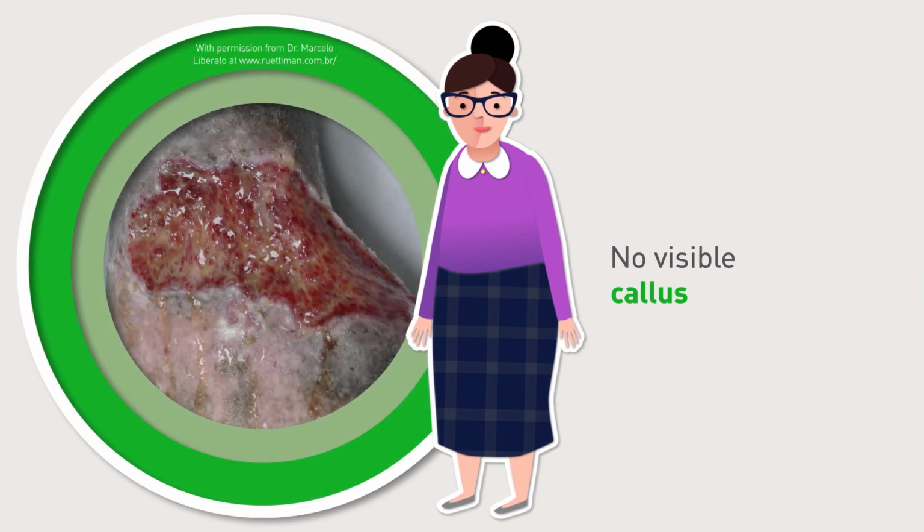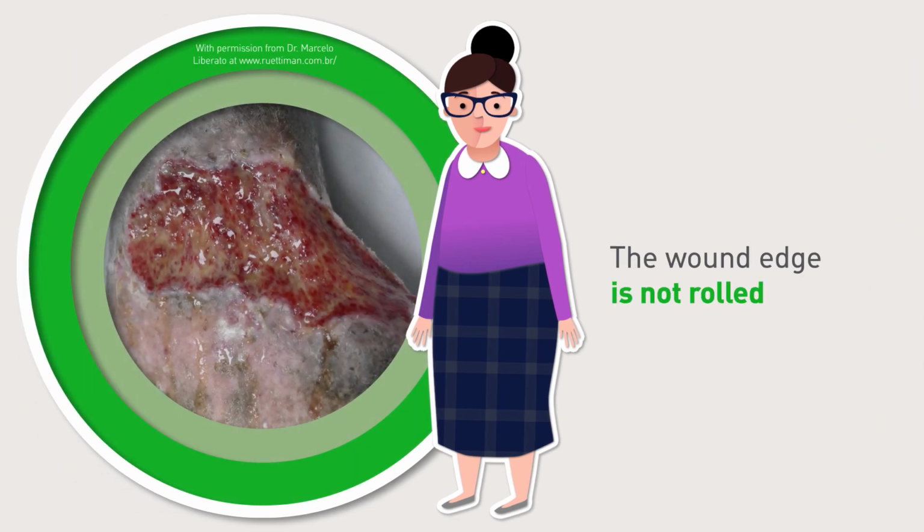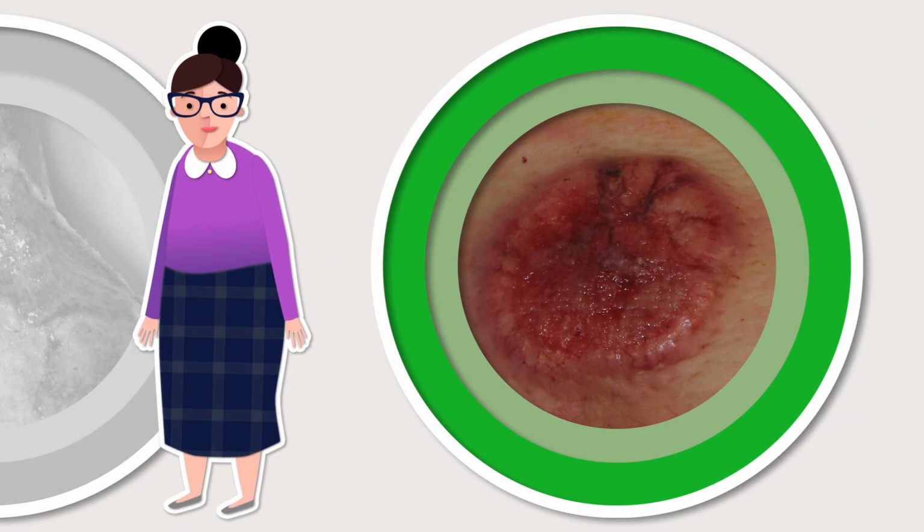There is no callus visible around Mary's ulcer, and this tends to occur in diabetic foot ulceration, especially on the plantar surface of the foot. The edge of Mary's ulcer is not rolled. If this were the case, we would need to obtain medical advice, as malignancy may be present.